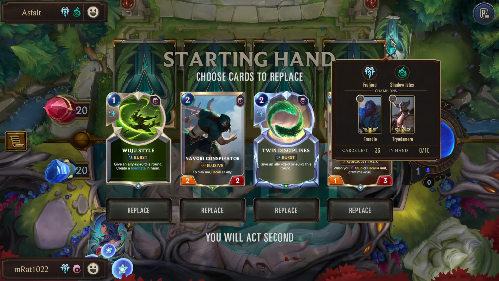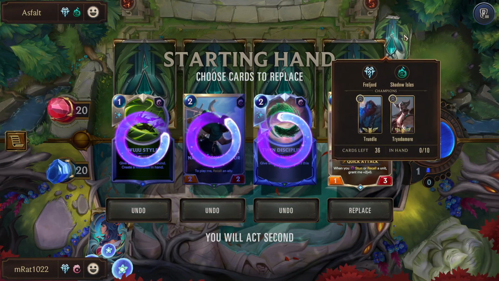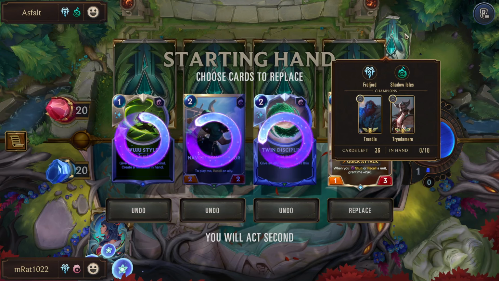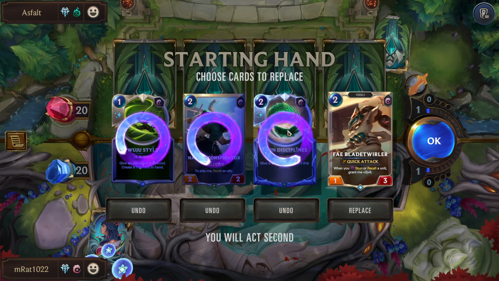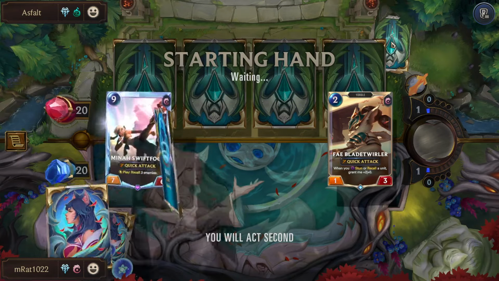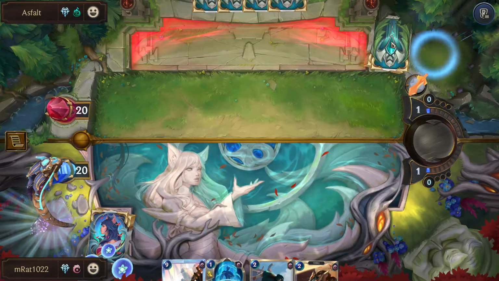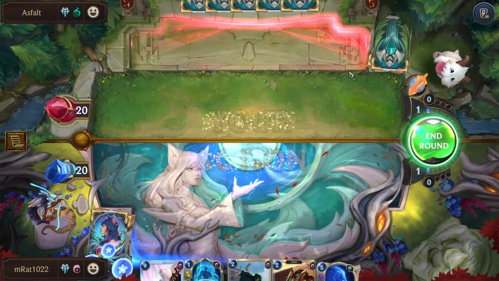A little bit more of an awkward hand. We could keep a pump spell to play around stuff like Avalanche, but I don't know if that's worth it. We're pretty happy to have Fade Blade Twirler that can live through an Avalanche or something. And otherwise just dig for our early units, because we can draw into our pump spells. We have 5 of them in the deck. Yeah, this is a really awkward hand. We can't do much like this.